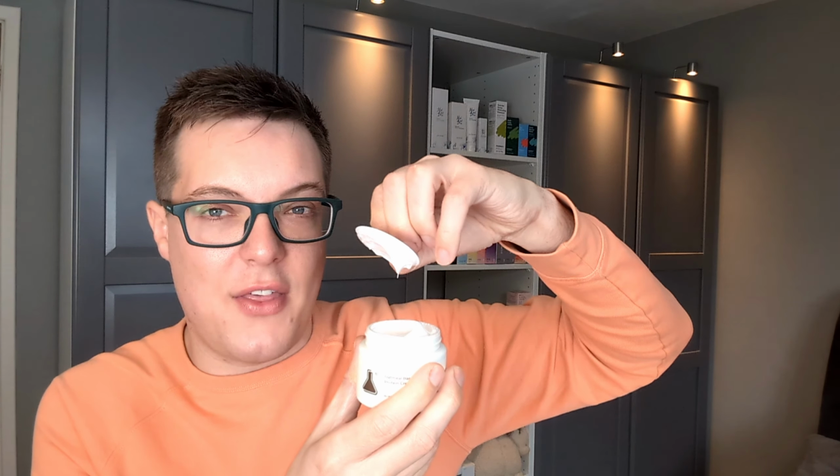I'm going to say it's situational. This is the thickest moisturizer you will ever find in your life. It is very rich, it's very occlusive, it just is everything. Like the Cicaplast balm by La Roche-Posay times 10. It is very thick and it leaves a very thick layer on the skin.